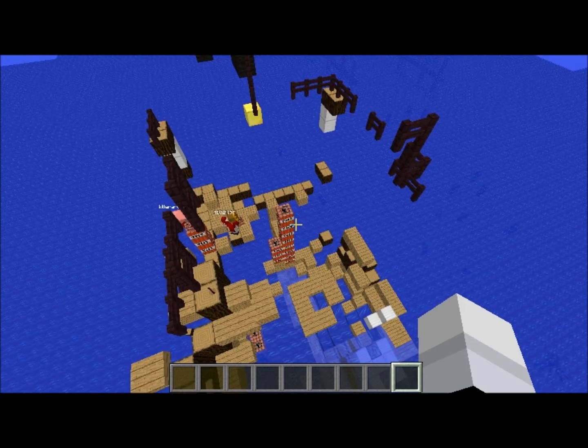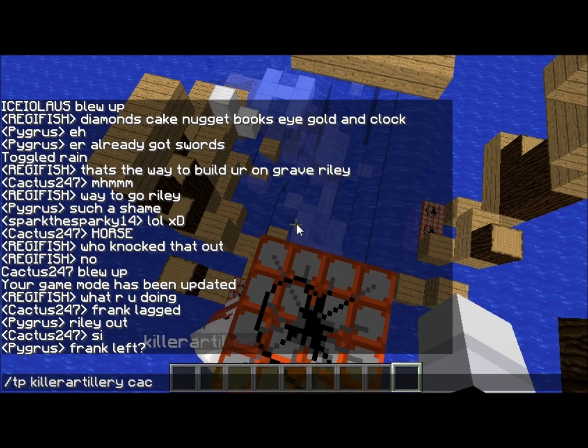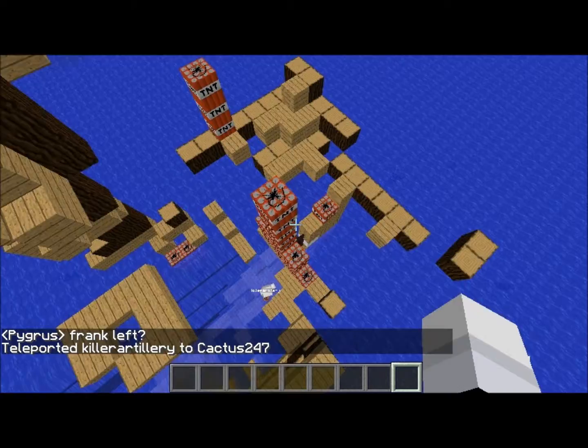Alright, hold on. I'll TP you up. Hold on. No, I'm not going to TP it up. Don't TP me. There you go. I TP'd you up right there. That's where you were. Hold on. Stand still. I don't want to go there.